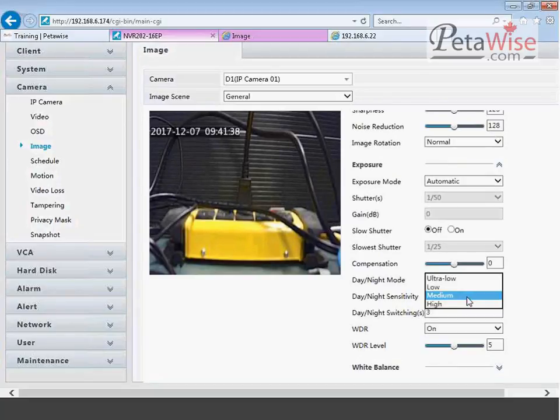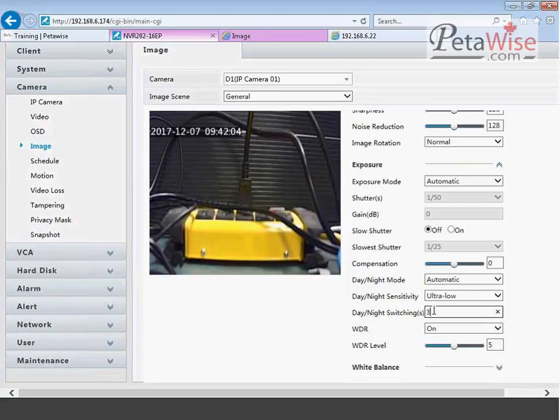In this case, we would probably want to adjust the sensitivity down, and adjust our switching seconds up so that we have a little bit of time for the infrared light to adjust its level and weaken to fit the correct environment before it switches back into day mode. Another thing to try is, if possible, change the angle of the camera so there are fewer objects reflecting into it.